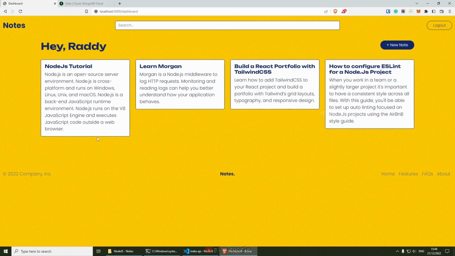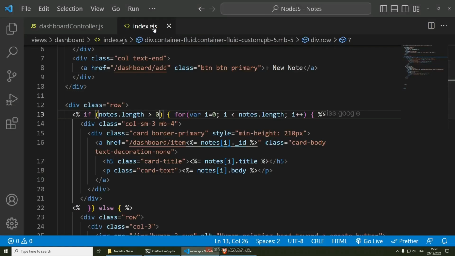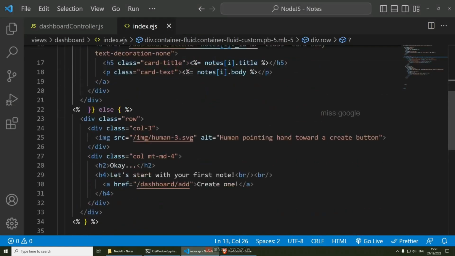Now, potentially nodes can get very, very big. These are actually very small examples. And obviously, if they're fairly large, the text is just going to be insane. Although you can put the height to whatever you want and hide the text, that's probably not a good idea, especially if you have a lot of nodes. So what we're going to be building now is the pagination, and also I'm going to constrain the title characters and the body characters as well. So we're making the page a little bit more efficient, I guess. Okay, this is going to get a little bit more complicated here, but essentially this is all cool.